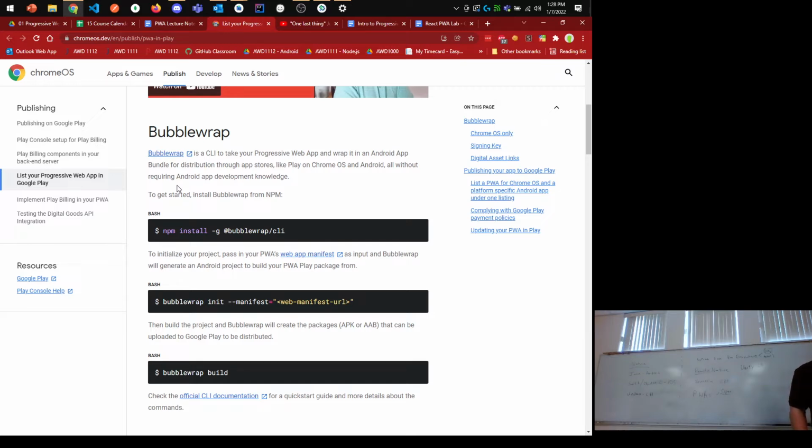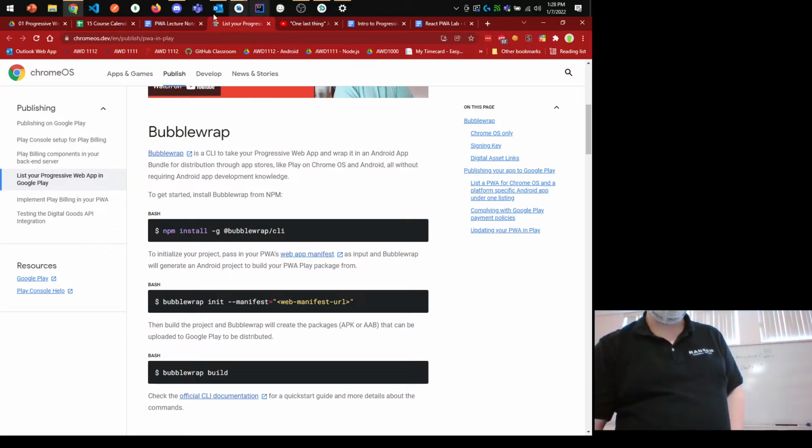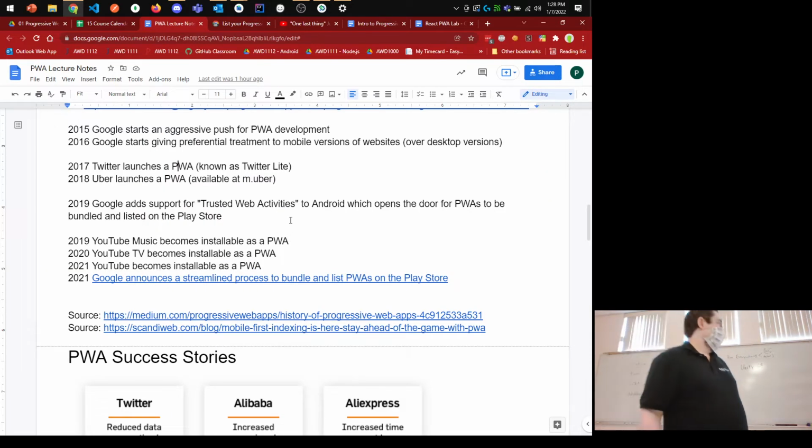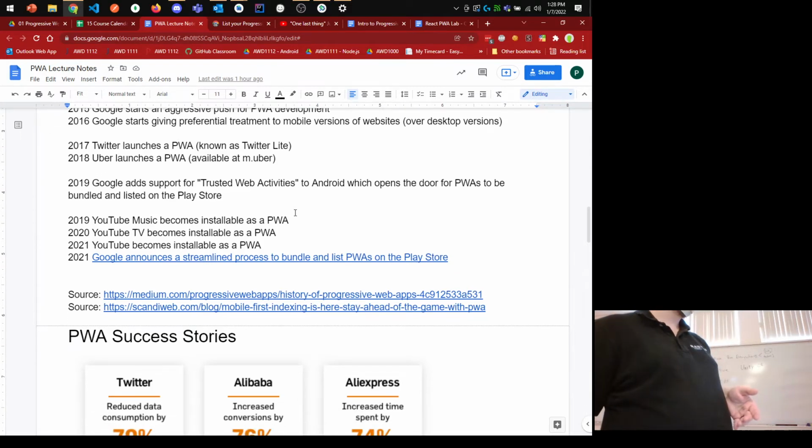And that way I can list it. I can actually put it on the Play Store. I can take the PWA. Not only can I have them install it from my website, but I can also have them install it from the Play Store, right? And you get the benefit of all that traction, if you even want that traction. But that's huge. Because it was the purview up until 2019 that if you wanted to put something on the Play Store, you had to write it in Java or Kotlin. But you don't have to write it in Java and Kotlin really anymore to write effectively a native app.